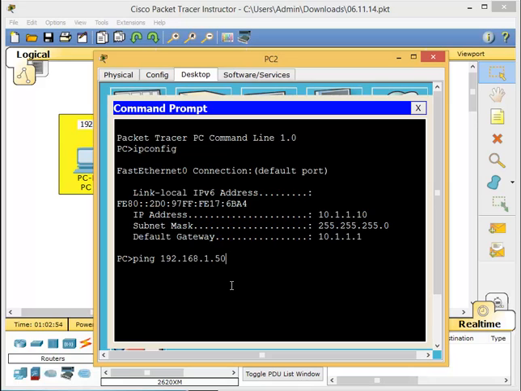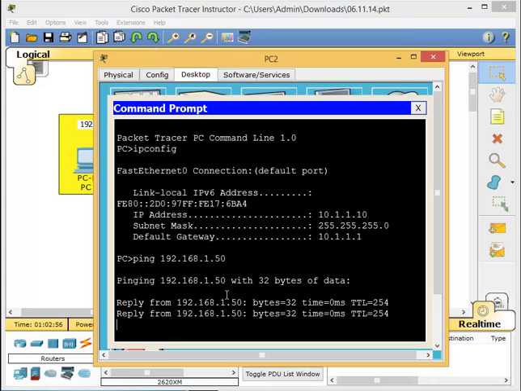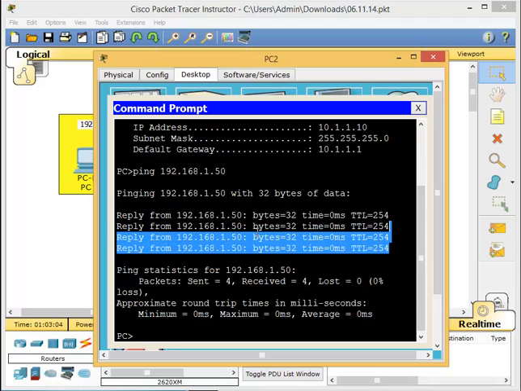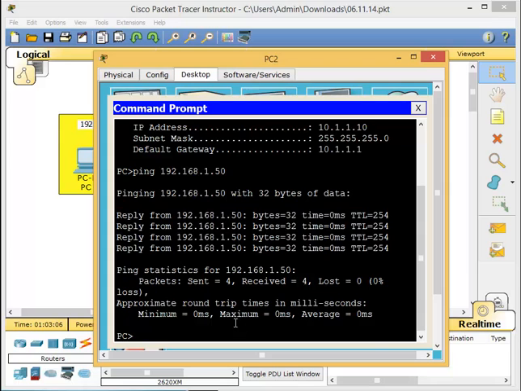Always try and ping it to see that there is a configuration, there is a communication between the two devices. It's true. I got a reply from the switch, so there is a communication. I have sent an echo request and I got an echo reply. So excellent. I can communicate with the switch. The next thing I'm going to do, try to telnet. So telnet 192.168.1.50.